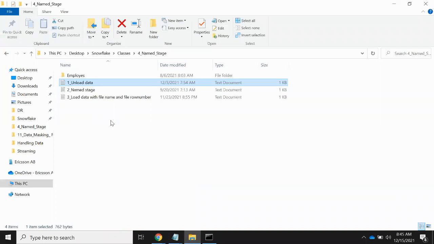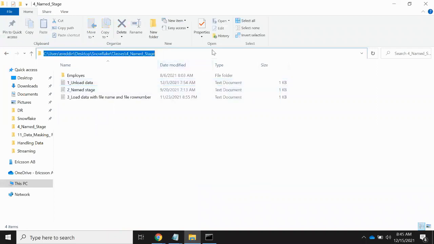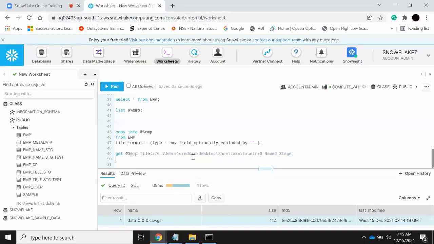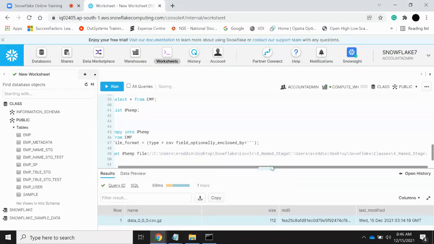So let's keep the file into this particular location. I have picked this path, and I will give the same path here.